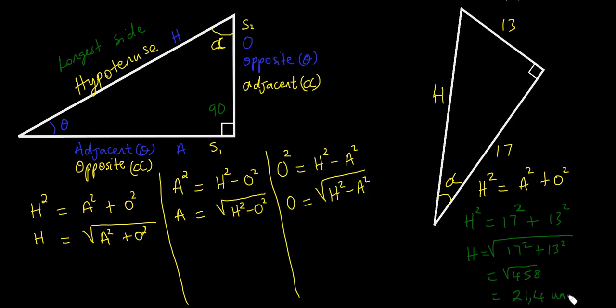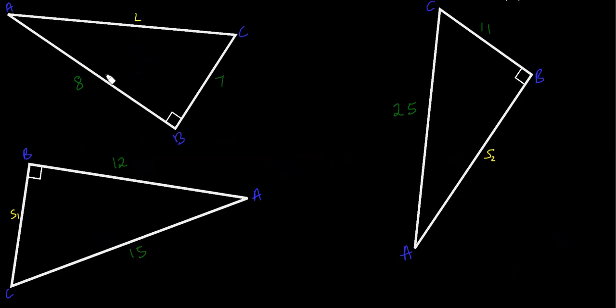21.4 units. Okay, that's how you get this. So you must remember how these sides are related. No matter how your triangle is put there, you must know that whenever you look at a right angle triangle, the side opposite to the right angle is the longest side. Okay, now let's look at our next page and see what we can get today.